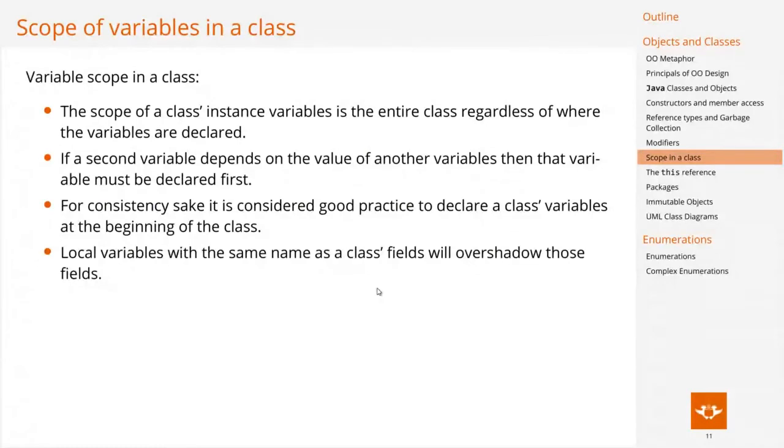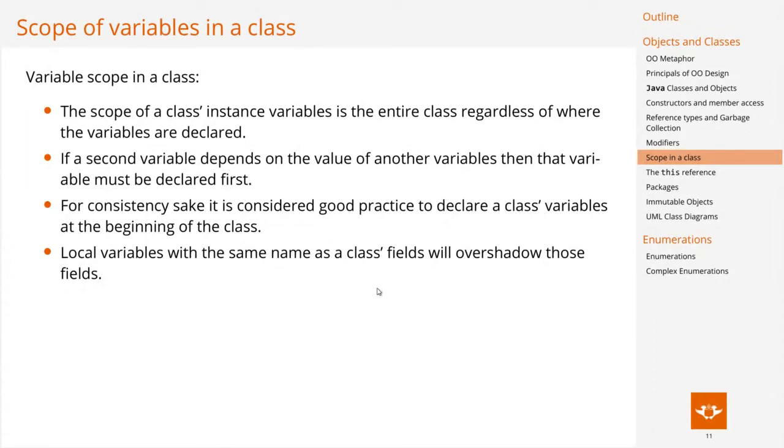If we have variables that depend on each other, they have to be declared in a top-down fashion. So for example, if we have the area of a circle, and that depends on the value of radius, we have to have radius declared before the area of that circle. That's something you need to keep in mind. You have to have the one without dependencies first and the one with dependencies declared afterwards.